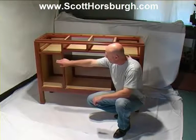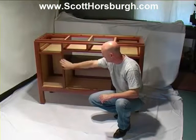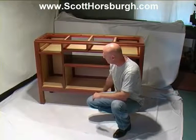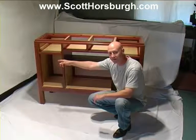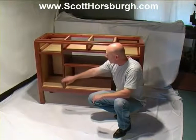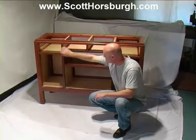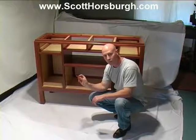Glue up number 7 was bringing this end frame and this large draw support in to the long rails and this central carcass. So to do that, I kept this end frame behind me attached to the long rails and the top rails. And then I supported underneath these two lower rails so that I could then knock this end frame off. And it would still be supported at exactly the same height as it is now. I then glued up the tenons and the mortises, and I brought the end frame in with this coming in as well to this side piece of this central carcass. Once I had it all clamped in, the last job was wedging the tenons.